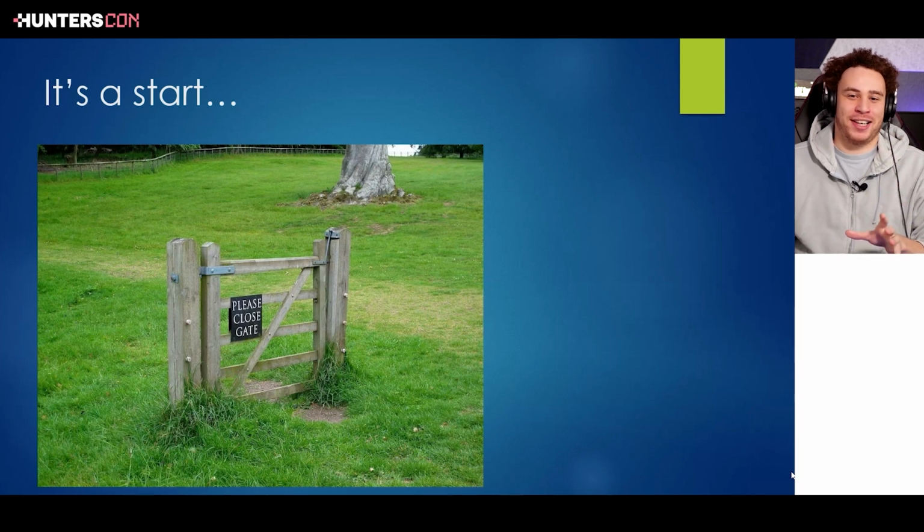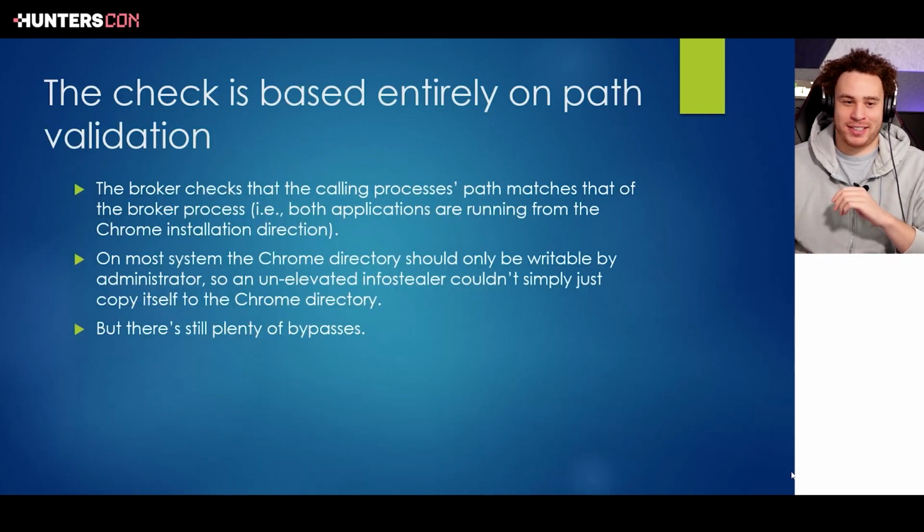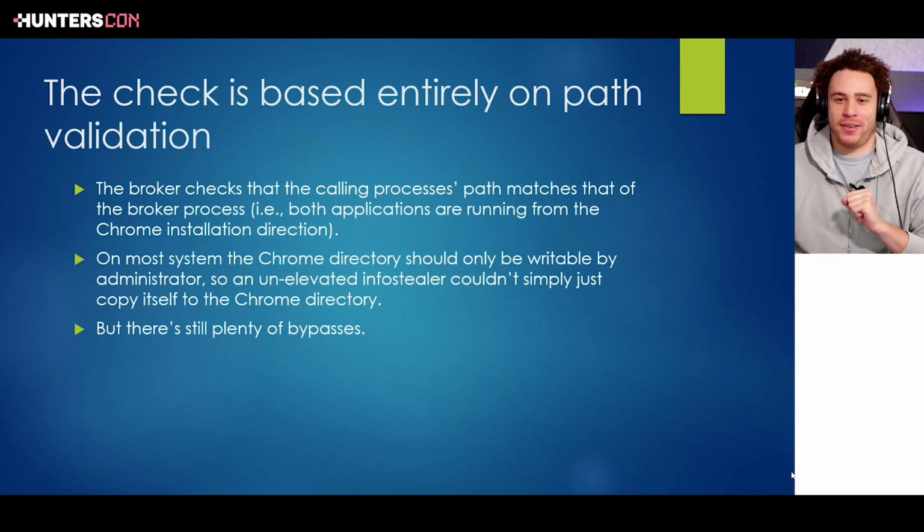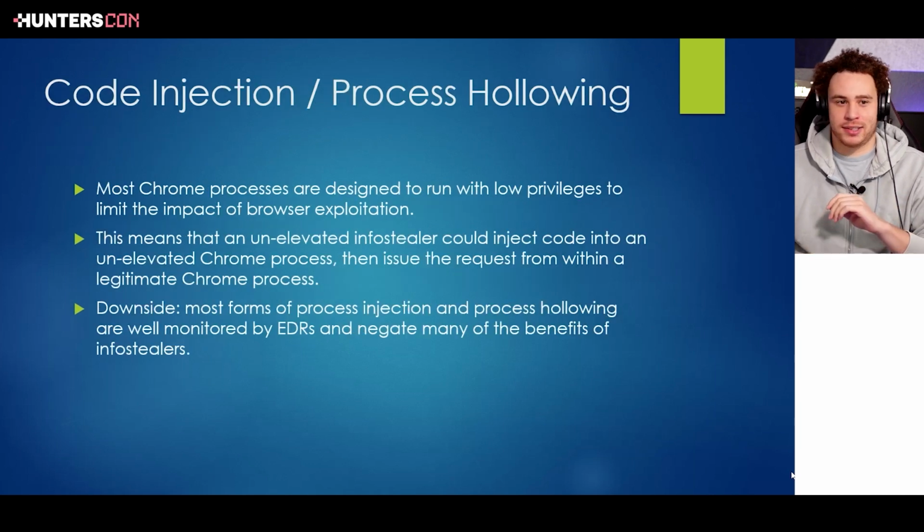It's simply checking, is the executable running from the Chrome installation directory? It's a good start because there is actually a side effect of this. Because the Chrome installation directory is only writable by administrator, the stealer can't just copy its file into the installation directory and run from there, because in order to do so, it would need administrator privileges. But there are still plenty of bypasses.